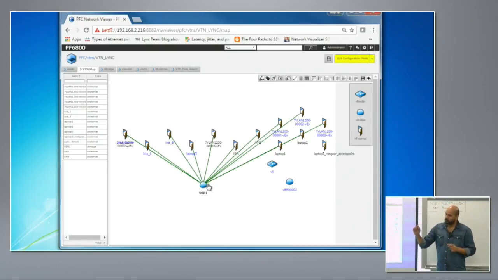And also QoS policy, or any policies for that matter, ACLs or QoS, can be specifically given to that particular VTN, which means only that customer gets the benefit of that policy. Any other customer will not get that benefit. So that is the level of abstraction the VTN provides over the physical network.